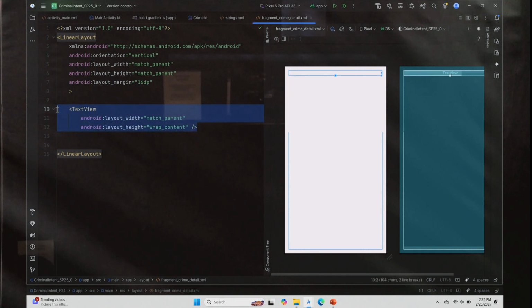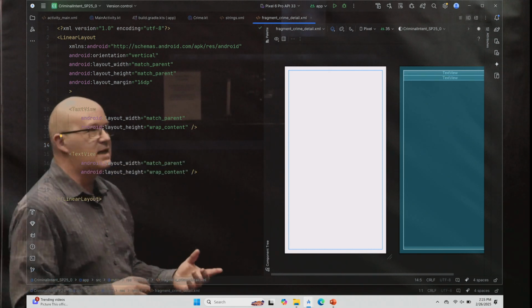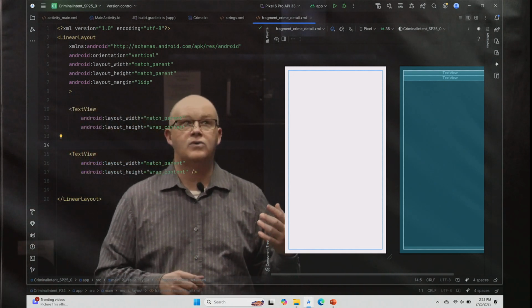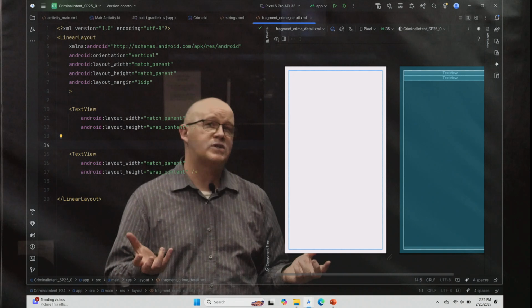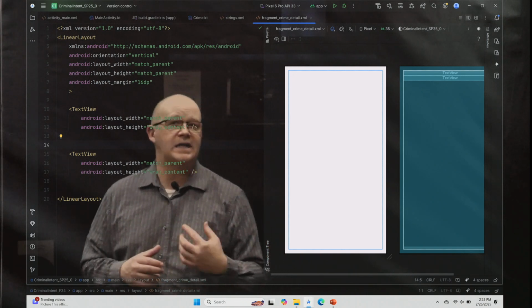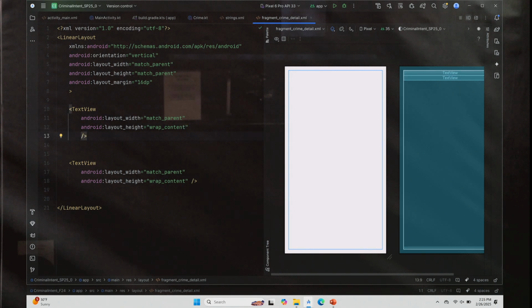So I'm going to just copy this to make my next text view. Now, these 2 text views, they're just going to be labels. And I'm not going to ever interact with those labels. Therefore, I don't need to go over to some .kt file and program some listener. So I don't even need an ID for those labels. So I'm not going to actually put one. Everything else that I have in this file is going to have an ID, but that comes a little bit later.